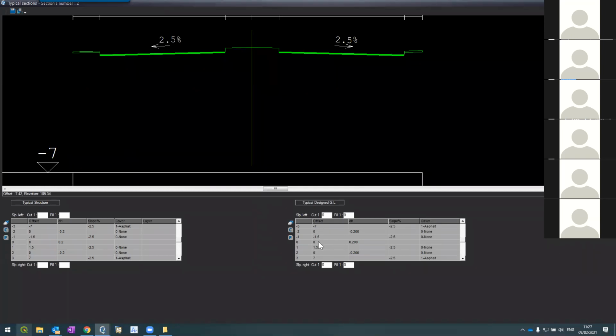But in this case, I'm starting with the structure, let's say the structure here will be 0.5 meter. So I'm starting 0.5 meter. I'm going like this. This one, I don't need it, 0. And this one, I don't need it, it's 0.